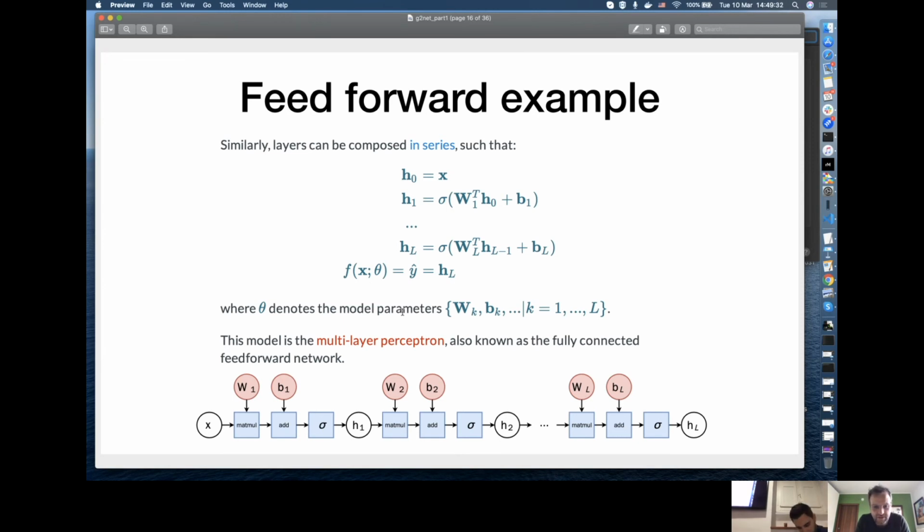And at the bottom you have another representation where the red balls are what need to be optimized. And this is actually pretty close to the representation that frameworks like PyTorch have internally. This is really a graph, an acyclic directed graph, or it can even be cyclic in more complicated models. It represents a computation.